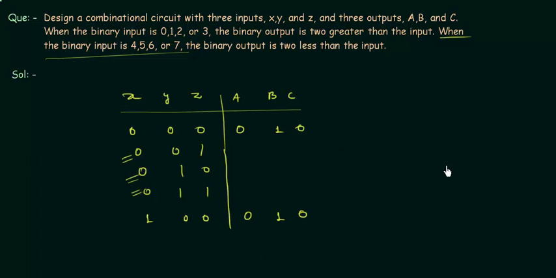In this way you have to fill all the values of your output and then you have to use the K-map and minimize the function and implement it as your circuit. You can write down the minimized function in the comment section and we will see whether it is correct or not. So this is all for this presentation. I hope you enjoyed it and more than enjoyment I hope you learned something. And if you have any doubt regarding any part of this presentation you can ask in the comment section. This is all. I will end this here. See you in the next one.